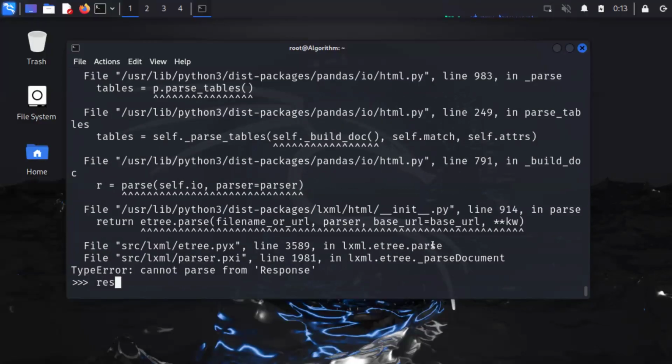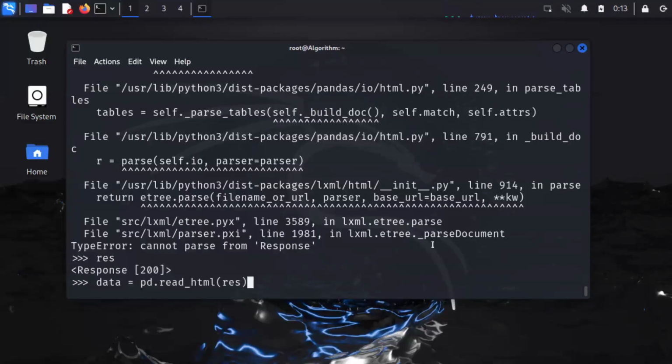So result is having that, and then I say pandas.read_html. read_html is good, and somehow I cannot parse from the response. Oh, read_html of result.content.